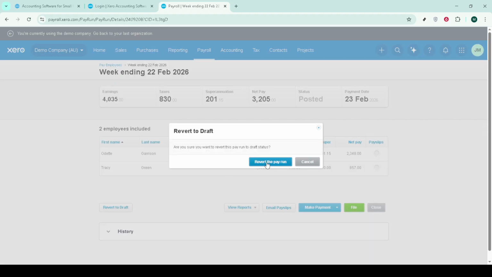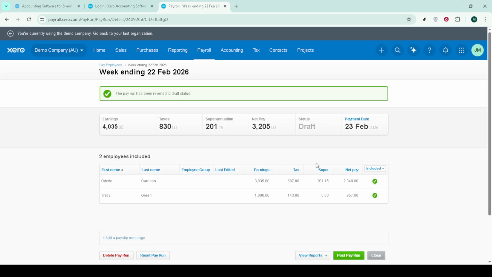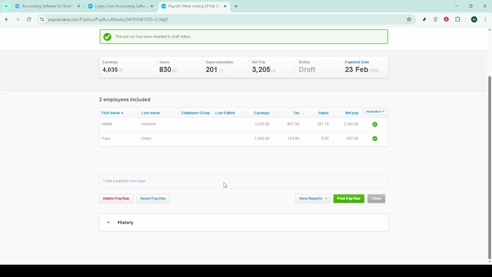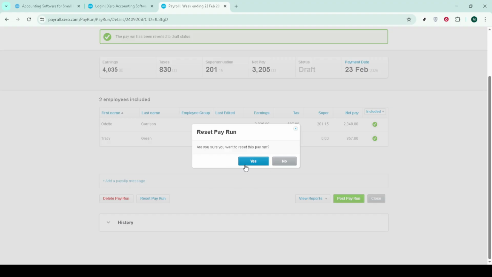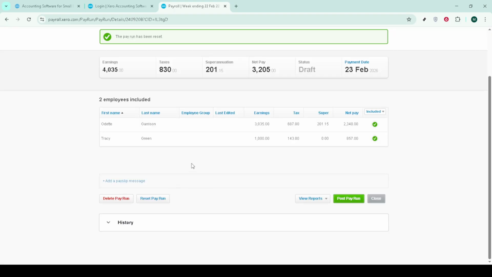If a single payslip is off and you want to start fresh, click Reset Payslip at the bottom of that employee's page and confirm yes. This removes the calculated lines for that employee in this run, letting Xero rebuild based on their settings and timesheets. After making your changes, click Save and Close to keep everything tidy and avoid losing edits as you move between employees. You can also edit a draft pay run from the start without reverting anything. Just open it and proceed with your adjustments as shown.